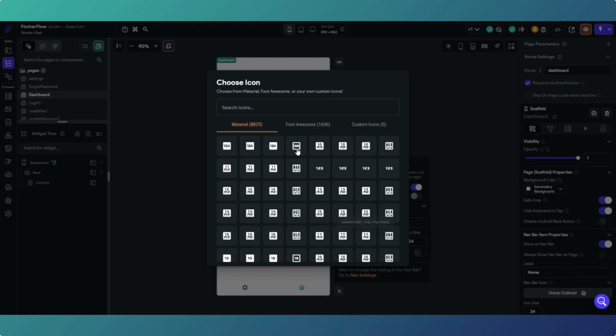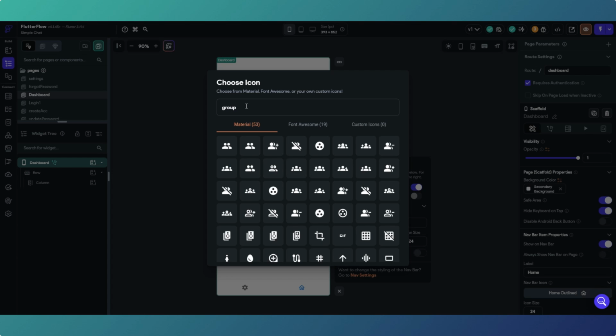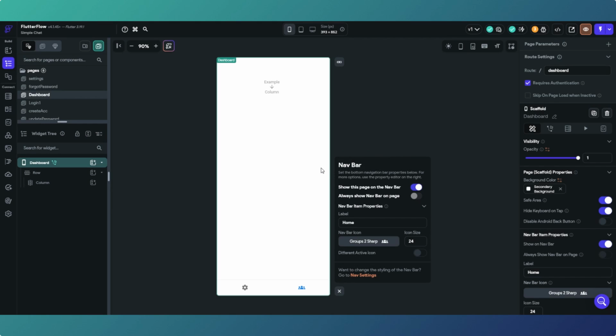And then dashboard. We don't want home. We'll call it group. So this will be our chats. We're not going to show labels anyway, so that's fine. I think that looks a bit small, even though it's the same size as that, but we'll worry about that in a minute. And then that will do for now. And we'll probably want one to add a group as well, to create a new group, but we'll come to that in a minute.